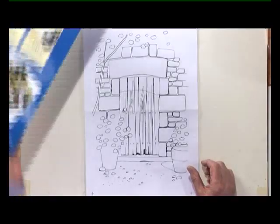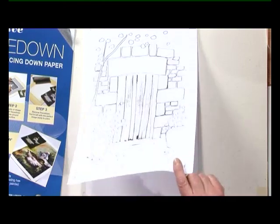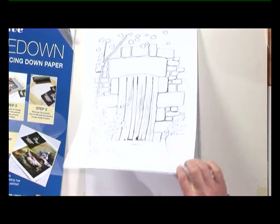Now, one of the most difficult things to do with watercolour is putting the image onto the watercolour paper. Let me show you a very simple way of doing that. We're going to use a material called trace down paper. You do the drawing first on a thin layout paper.